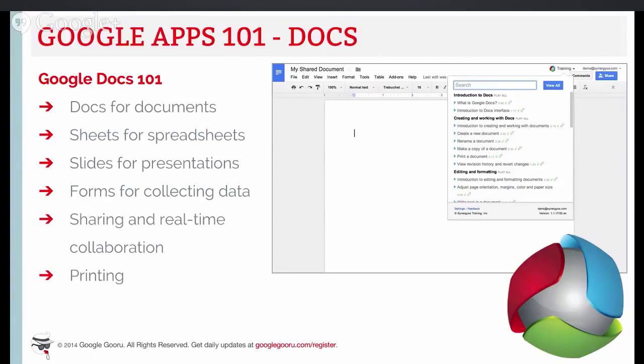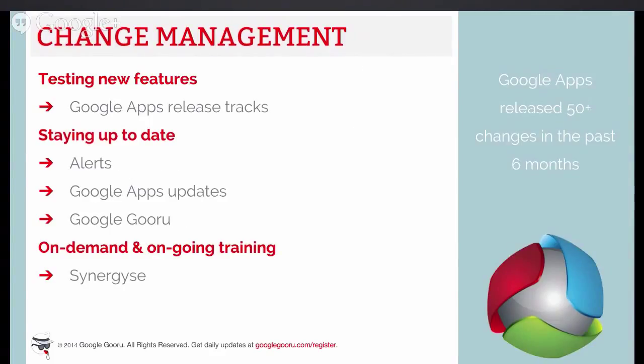If you get users into the habit of using these applications from day one, that's a really great way to get people adopted onto the Docs platform. I think it's also important to show them the importance of sharing and the fact that when you share a document, there's one copy of it and everyone has access to it and you can collaborate on it in real time. And this is also a good opportunity for you to explain to your users how to do printing within your organization, because these are the applications in Google Apps typically that they would be printing from. So that's the Google Apps 101.